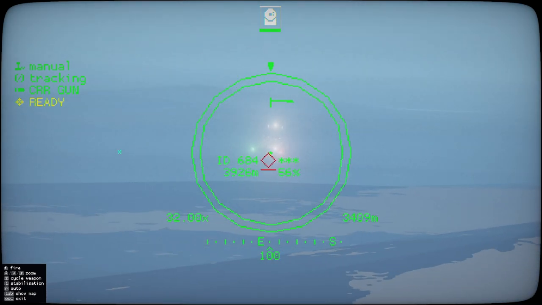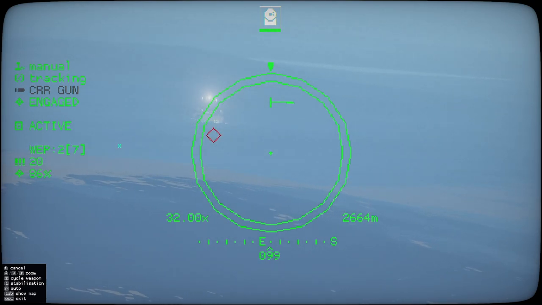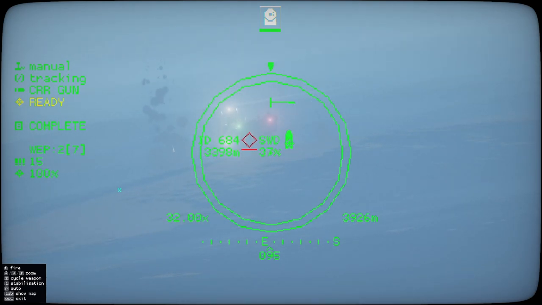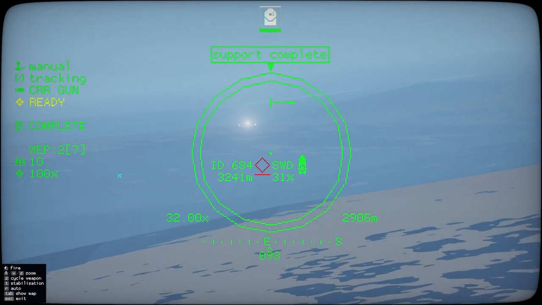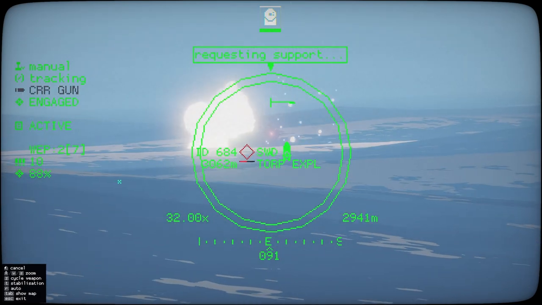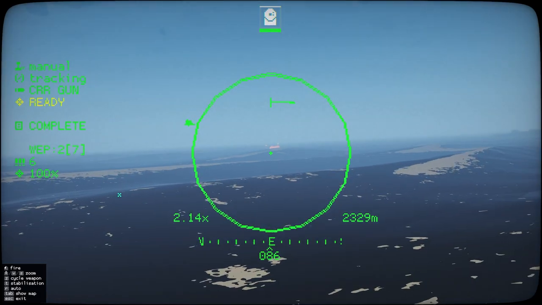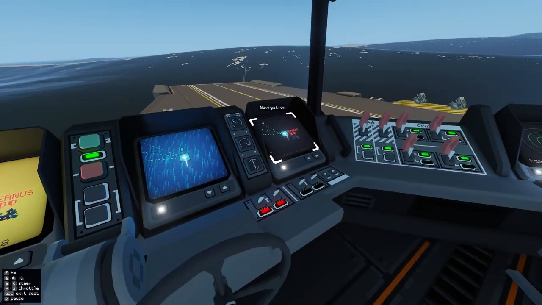What are you? You look like a swordfish. Oh man, I splashed next to it. One hit. There we go. Enemy boat sent to the bottom. Any of you who are World of Warships players, you've definitely heard that a time or two.